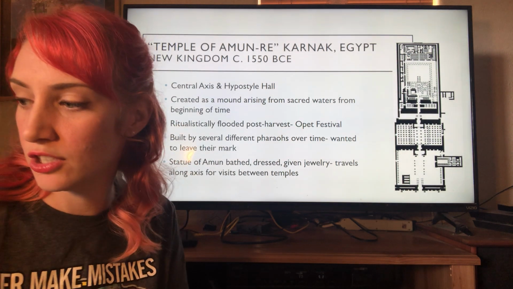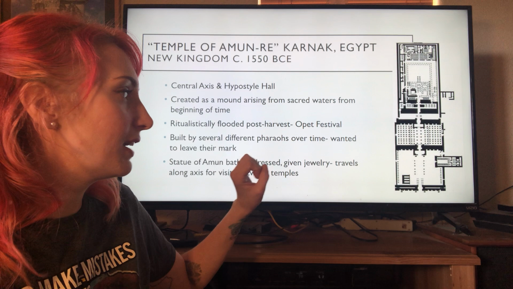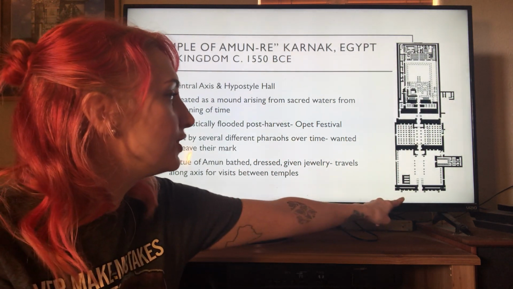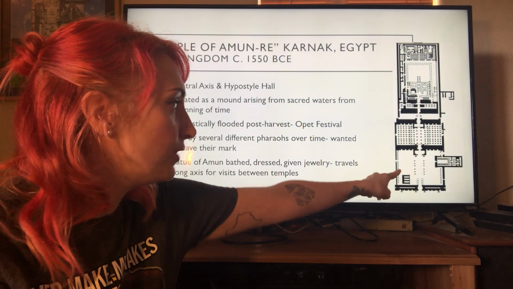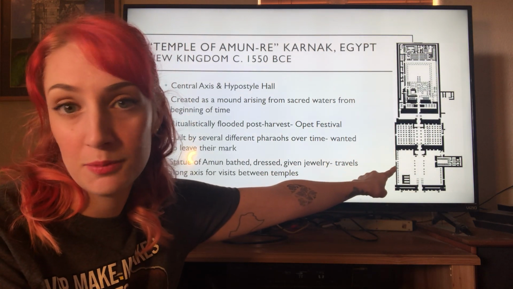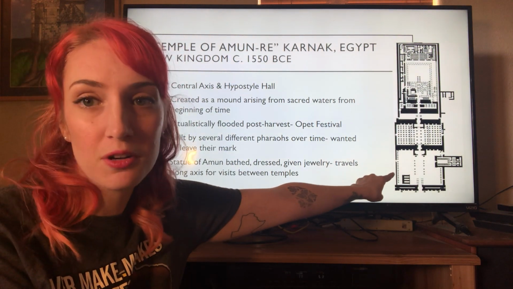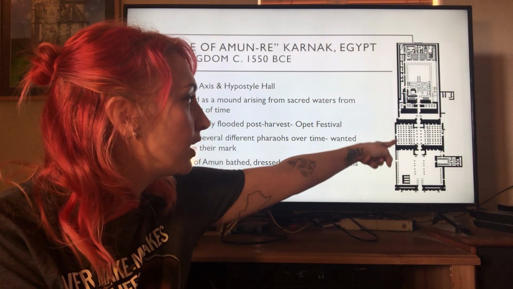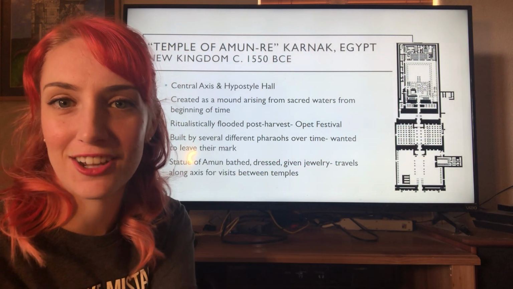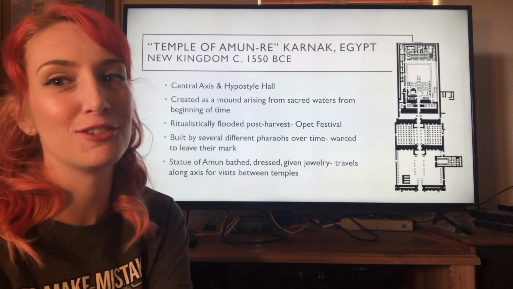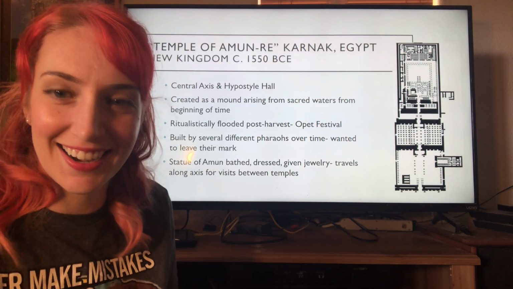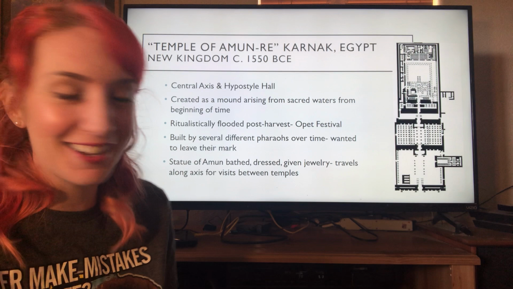All right, that's good. So let's talk about how it's used, the intended function of the audience. You start down at the bottom here and you'd enter. Notice the wide open courtyard. One of the ways we know it's a wide open courtyard is there's very minimal columns in here. Then we go up that central axis into this hallway. Notice how there's tons of dots, tons of columns. As we know, our vocab word for a hall filled with columns is a hypostyle hall.